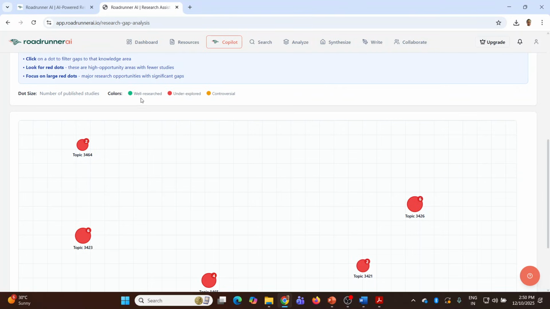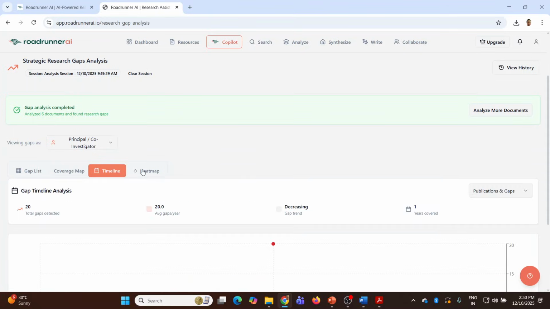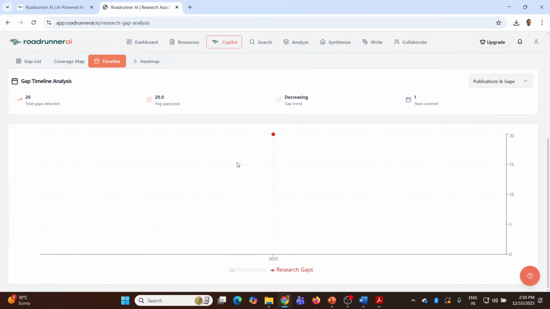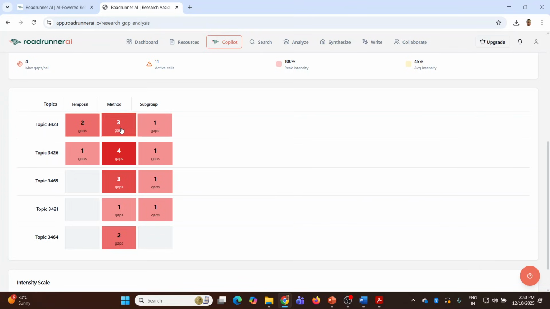So if it is green, well researched, red, underexplored, and if this is orange color, then it is controversial. I can see the timeline also, this timeline, and the heat maps. So 3 gaps. Moreover, the selection can also be done. As soon as I click on it, gap cluster selected.